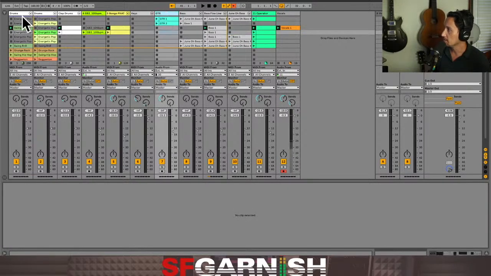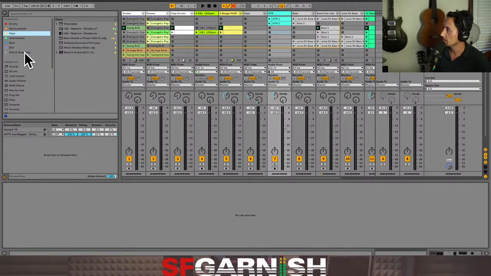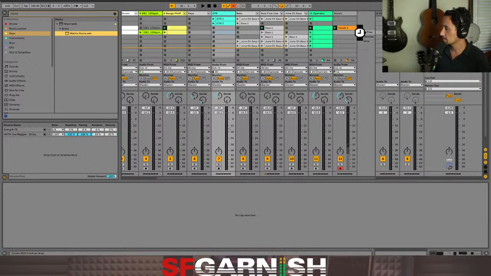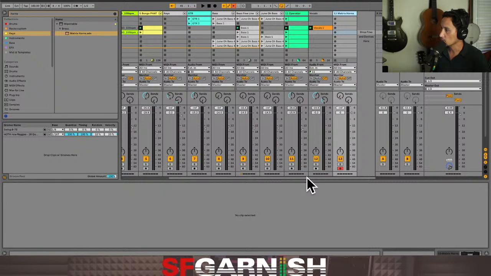Ba-dum-bum-bum. So I'm hearing some horn parts. And what I want to do here is go into my browser and type in horns. So there are some wavetable brass here, matrix horns. I'll just add it in toward the end here just to see how this sounds. I'm kind of going in blind, y'all. I don't really have a plan for today in regard to what the melody is going to sound like, but the beautiful thing is that we're going to stay in the right key and/or change modes, etc., and go from there. So let's go into note making.